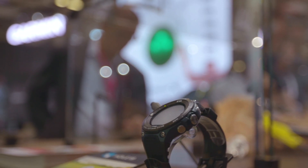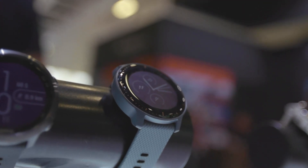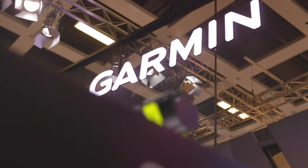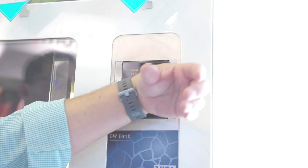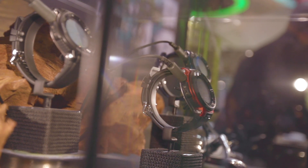Another big trend that we're going to be seeing more of is that all products can now do more stuff. Many of the watches we saw now have internal storage so you can transfer and play music directly from them without having to bring your phone. And with a SIM card it gets even more of the phone's abilities — payment is one of them, along with receiving notifications and calls. They're connected with both Bluetooth and Wi-Fi so they can speak to most devices.